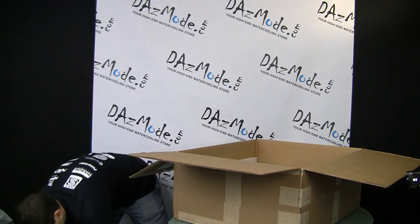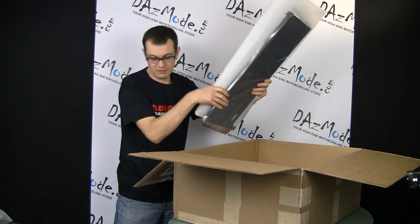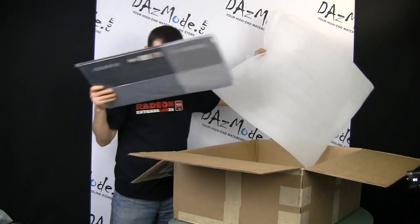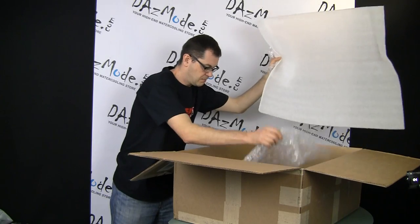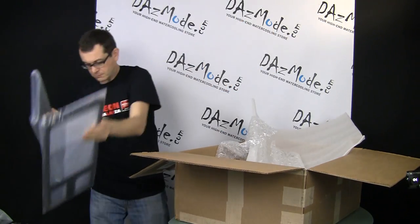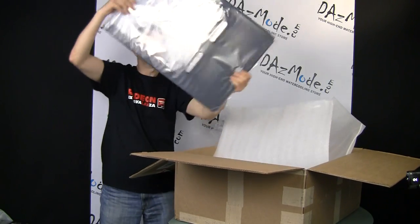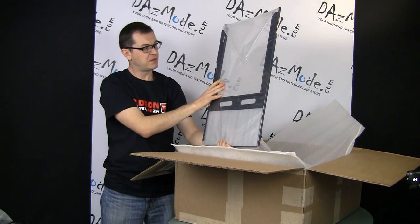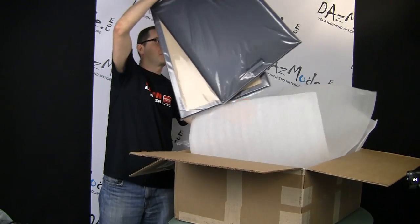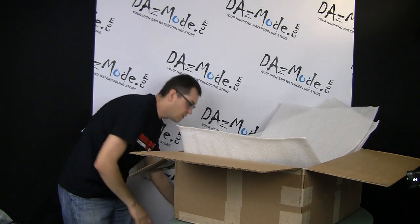And we have a look. It's actually, you see, I ordered it disassembled, which is supposed to save me some money. It's looking pretty good. Everything is separated. You see heavy, high mil plastic bags, so it's not easy to go through. Side doors, pretty heavy. Okay.